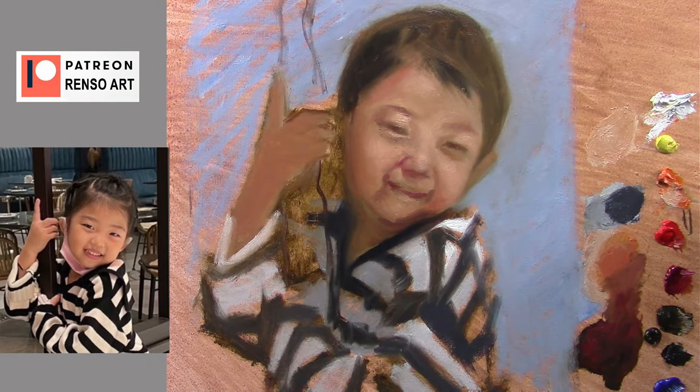No, something is not okay. I think I gotta just... something is not okay about the position of the eyes and the position of the mouth. My mistake there.